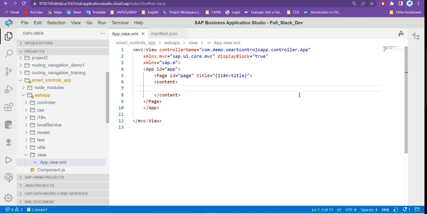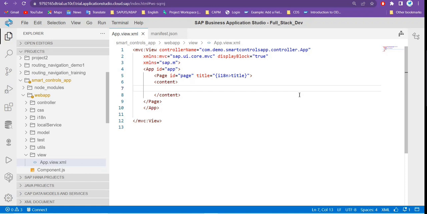Like if you click on enter or search, at that time whatever code you have written will be executed, right? So that is the process to filter the data in a table. But when it comes to smart controls, you don't have to write that JavaScript code or that logic. Okay, that is not required.